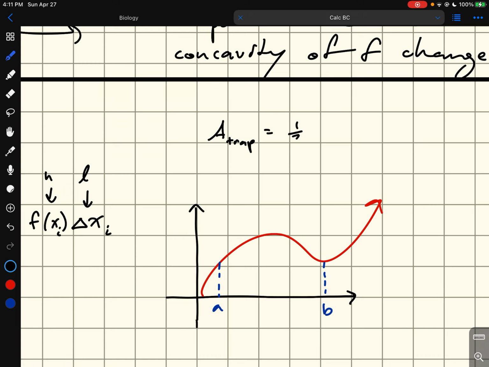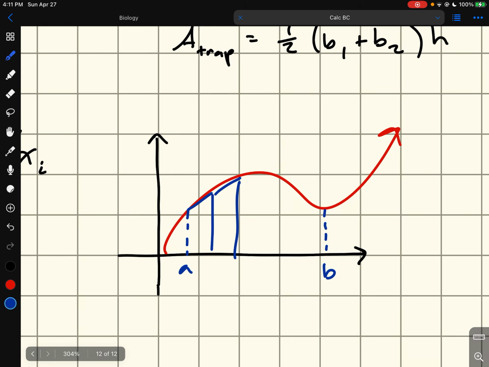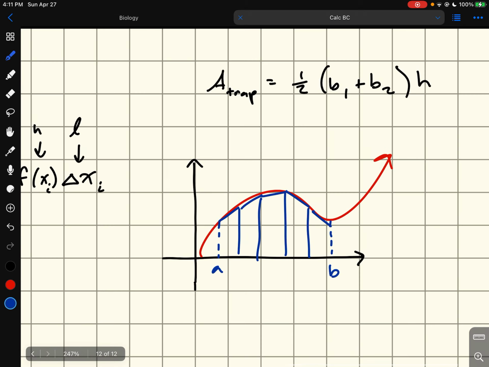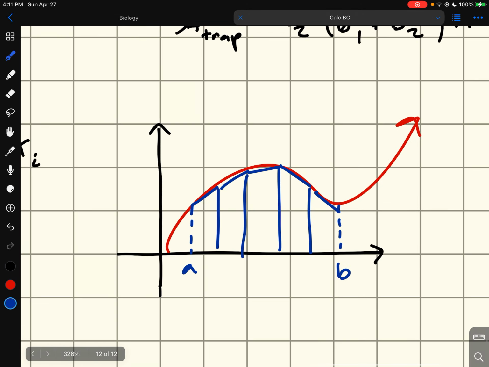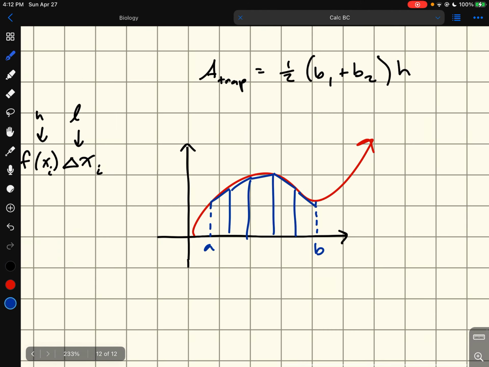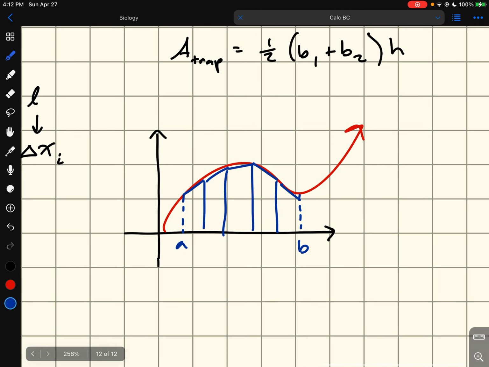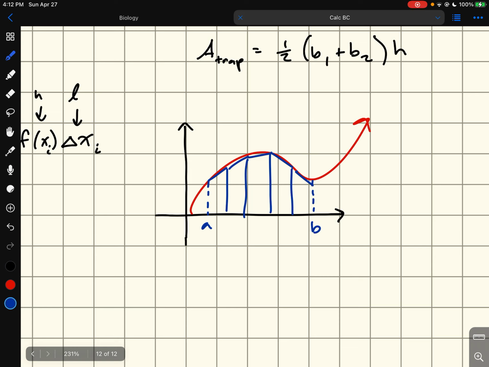Area of a trapezoid is 1/2 base 1 plus base 2 times height. Okay, so if I draw my trapezoids here, boom. And these are trapezoids, okay? Yeah, there you go. See that? So trapezoid, how do I flip this? I can't flip this. Well, whatever. But just pretend we're looking at it sideways. So this would be one base, and this would be the other base.